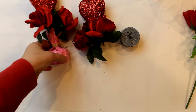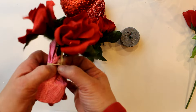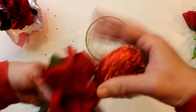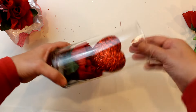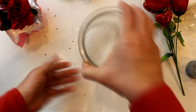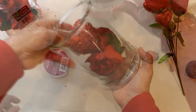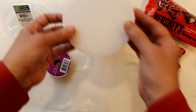Another Valentine item that Dollar Tree seemed to have a decent stock of were these small floral arrangements. I wasn't wild about the pink bottom so I undid the holder and cut the stems from the base. There was something about this arrangement that I thought would look great under glass. The Dollar Tree cylinder vase was too narrow and would squish the flowers, so a better option for the cylinder vase would be the stem with smaller flowers. Then I remembered I had a canister whose lid I'd used for another project — it would fit the first flowers perfectly. From there I thought it would be neat to create a lid using one of these foam rounds from Dollar Tree and top it with some candy heart rosebuds.